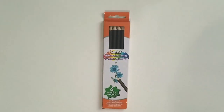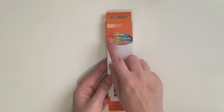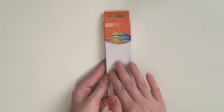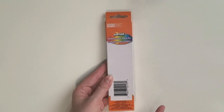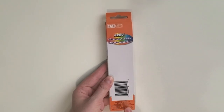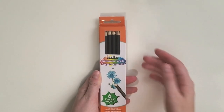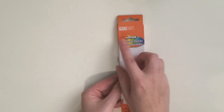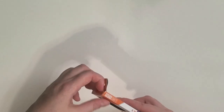We're going to start with the Artist Watercolor Pencils. The packaging is really pretty plain. There's no additional information here. There's just a barcode. And these were imported in the US by Greenbrier International. So perhaps these were made by another company and they're being distributed here. And they are under the imprint Papercraft. And these were purchased in the arts and crafts section.